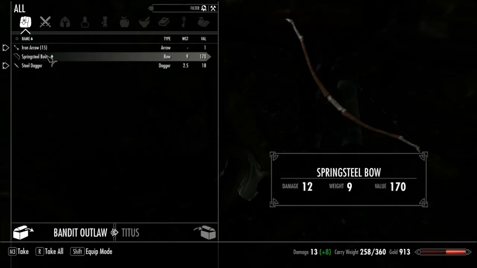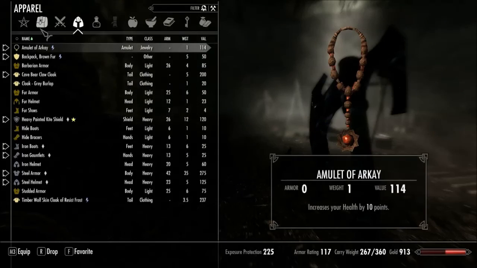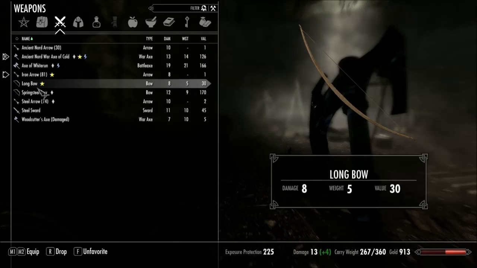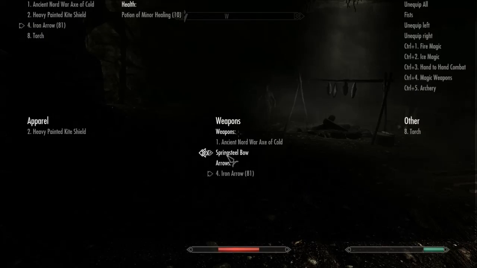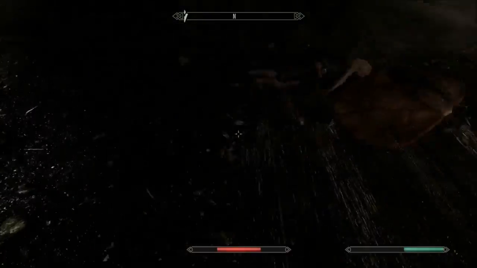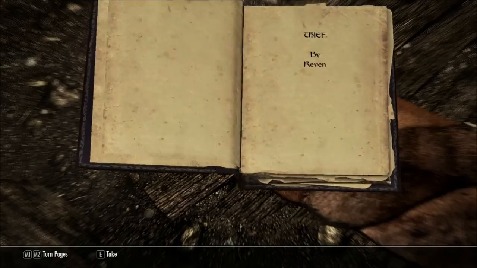Let's grab it. Ooh, a spring steel bow. I imagine that's better than our current iron one. Spring steel. Ah, that's a lot better. Let's grab that. Have that replace the other. Very nice. Thief. Ah, I've already read that.